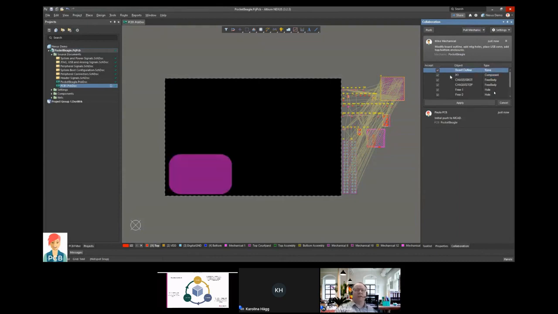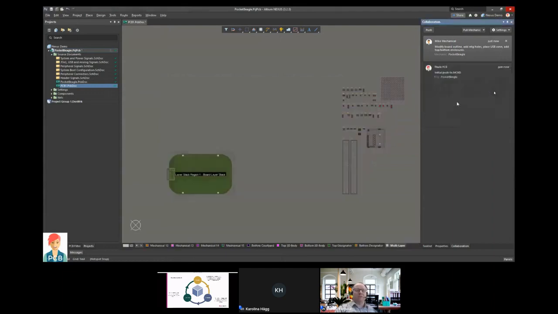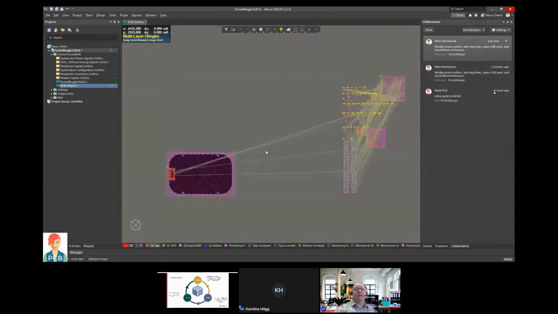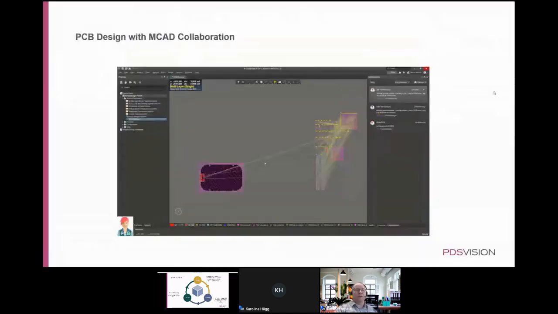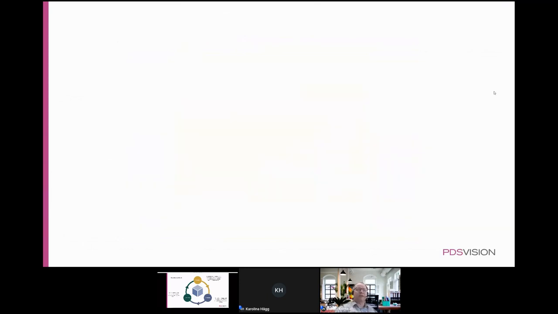She can accept or reject the changes. This time she's accepting all of the changes that Mike is proposing, and then she will continue her work to make the design more detailed, of course adding smaller components, making her part of the work, and then pushing it again back to the mechanical side in an iterative way.